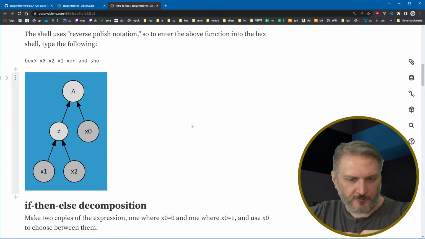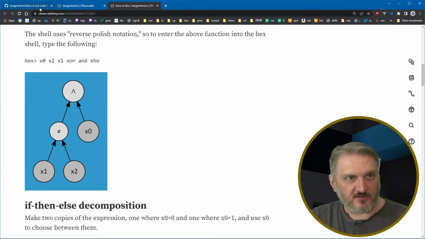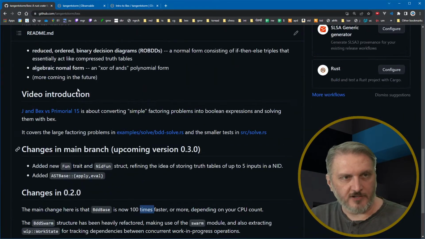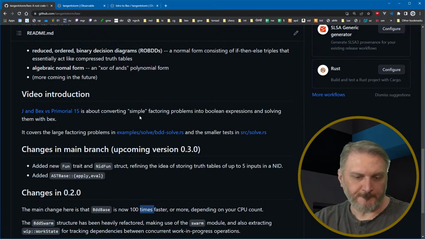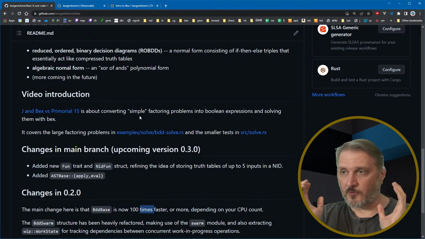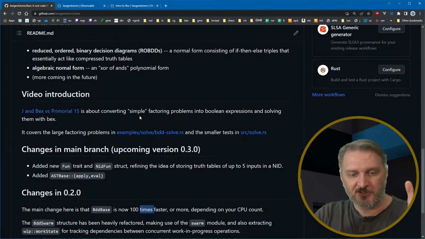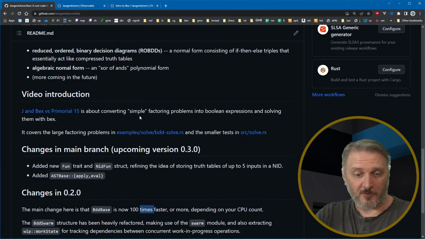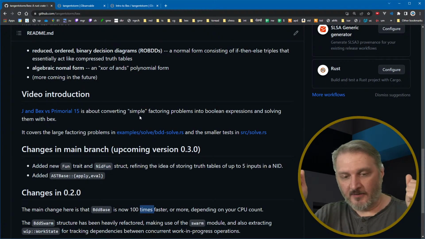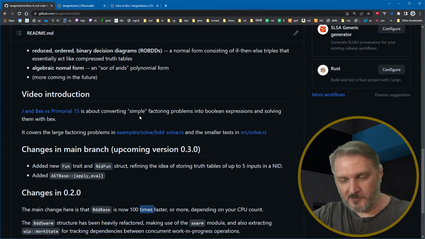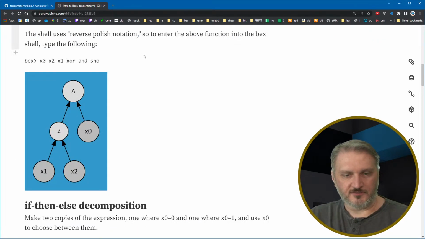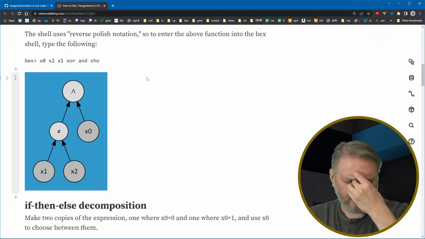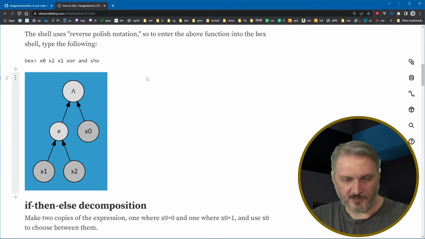Like one of my examples, the primorial 15 example that's in this other video here. The idea is you're multiplying a bunch of prime numbers together. In fact, the first 15 prime numbers together, we get the number. And now the question is, okay, make the circuit for a generic multiplication. And then I'm going to say the result is this big composite number. And the question is, what were the 2 inputs? Primorial 15 happens to be the biggest primorial that fits in a 64-bit integer.